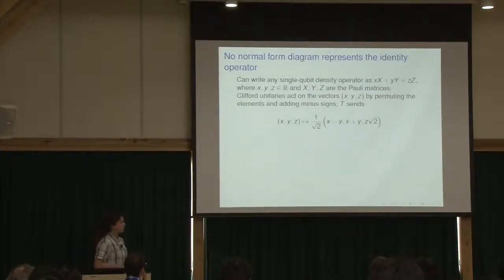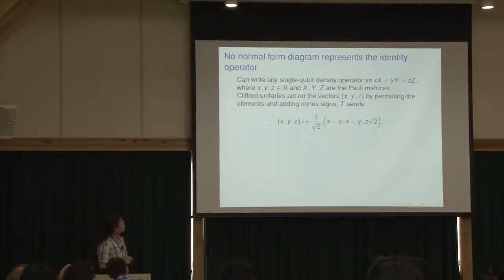We're now going to move on to show that the normal form is indeed unique, which is the second ingredient we need. And that proof has two parts. First, we show that no normal form diagram represents the identity. And then after that, we show that if we have two normal form diagrams that aren't identical, and we invert one of them and compose it with the other, the result is going to be a normal form diagram that has a non-trivial form. So because of this argument, it can't be the identity, and hence the two diagrams can't have been equal.